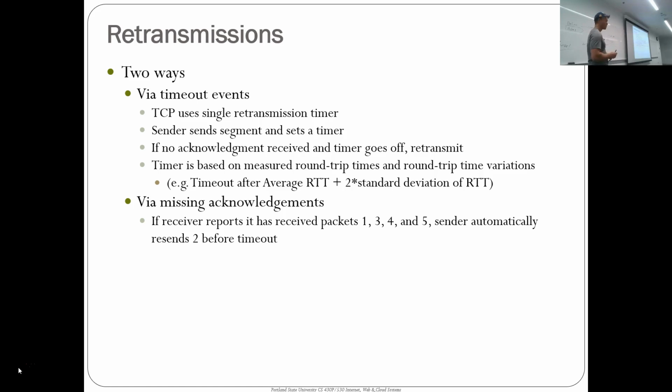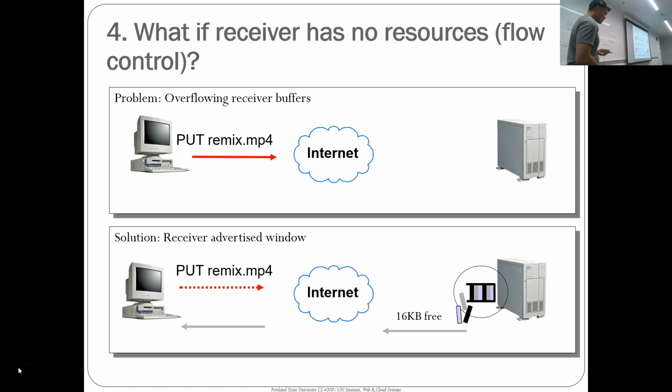There are two ways that a sender will retransmit a packet that it hasn't received an acknowledgement for yet. So the sender is going to send that, keep that packet in the operating system until it gets an explicit acknowledgement back for it. If a timeout occurs, that's when it will know that, okay, I need to resend that thing. It can resend things more aggressively if, for example, there's a gap in the acknowledgement numbers that it receives back. So if it gets packets 1, then 3, then 4, then 5, then it just infers that 2 is lost.